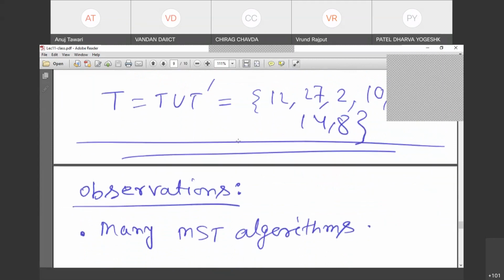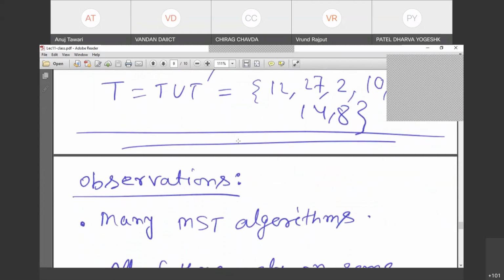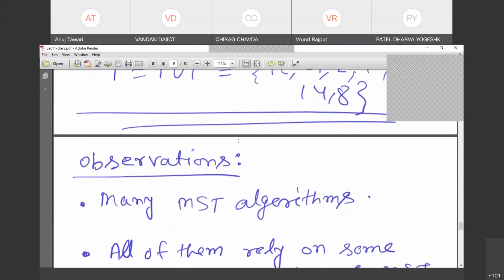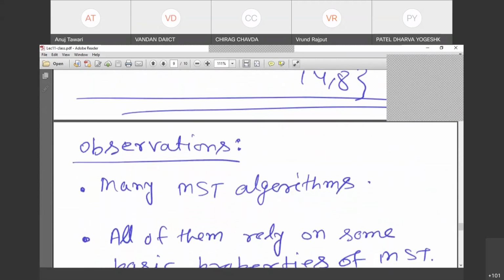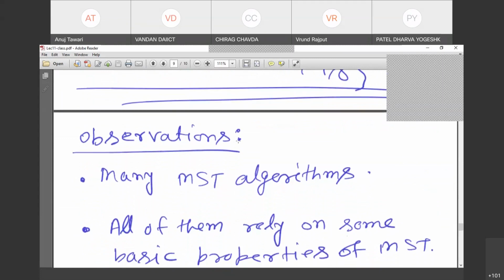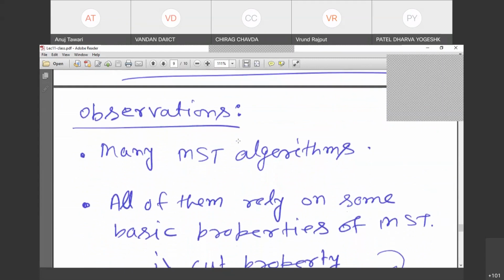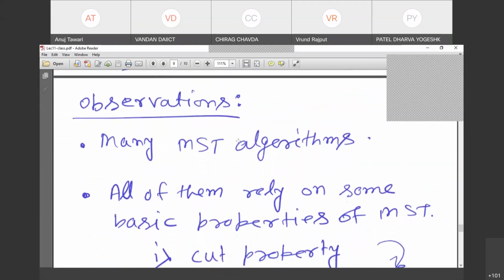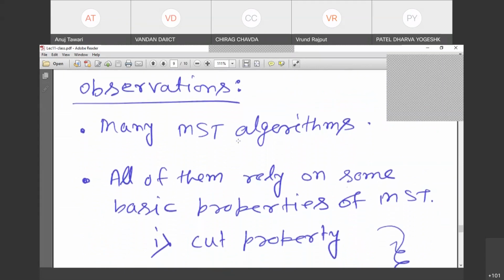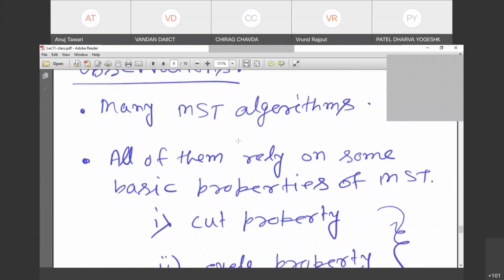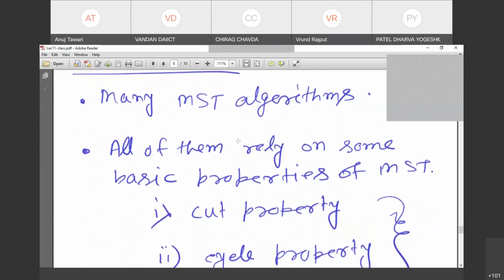We have presented many MST algorithms and all of them rely on some basic properties of MST, which are the cut property and cycle property. I've already told you about these things. Let's just quickly look at the possibilities.